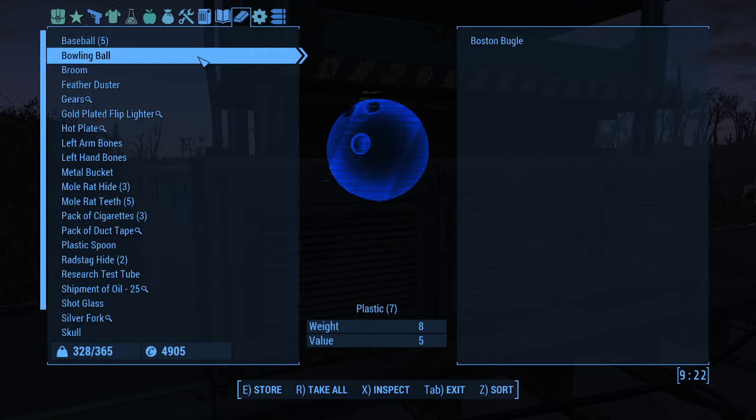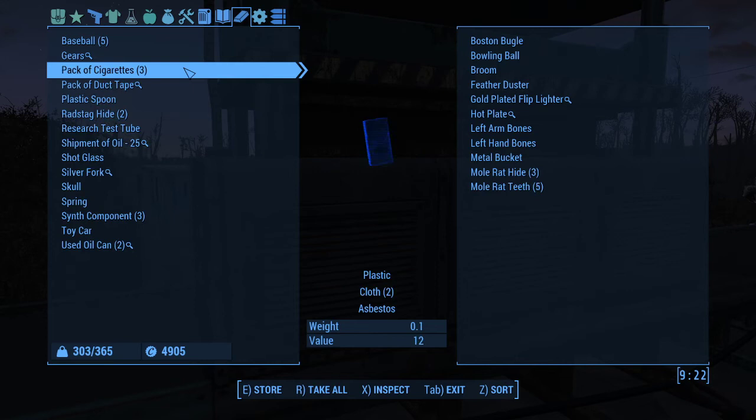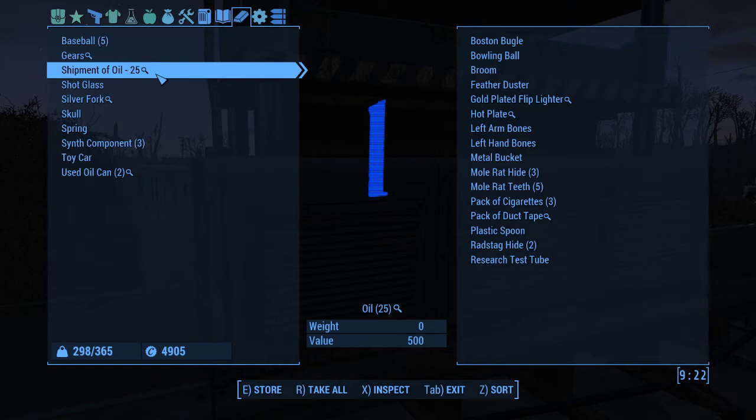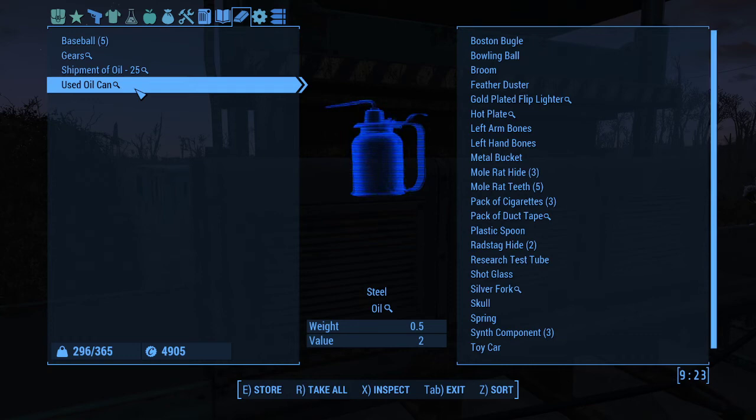Wait, gears are good. Gears are good. Oh, he gave me oil that time instead of adhesive. I'll take it. Where did I get 3 synth components from? They were on the ground. Right. They fell out on the ground.